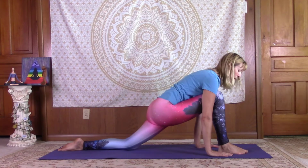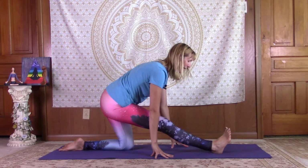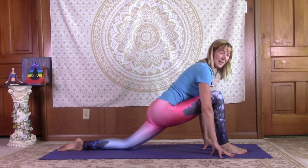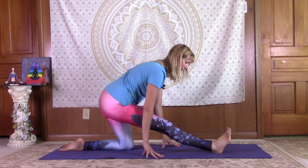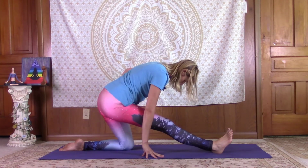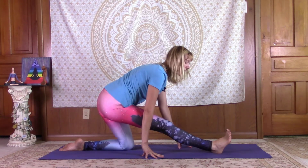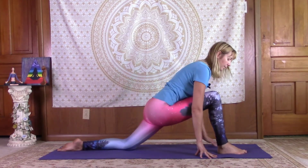Walk your hands forward, come back, fold forward over that right leg. Walk your hands forward, see if you can sink a little deeper into the pose, and then walk your hands back. Folding forward over that right leg, make sure this left knee and hip are in alignment, just sinking into the pose, keeping that right foot active, and then walk your hands forward.